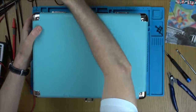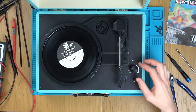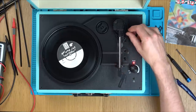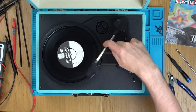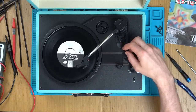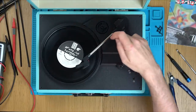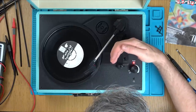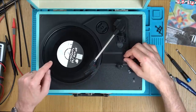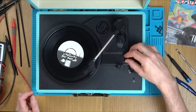Center pin positive on this one, nine volt, but one of them is five volts. Interesting — that's the one with no power. I wonder if a nine volt was plugged into it. It goes the full way now and it cuts off. So it's got auto stop here — you can see it's still spinning, then it stops. And it's got three different speeds: 33, 45, and 78. They're for different size records.